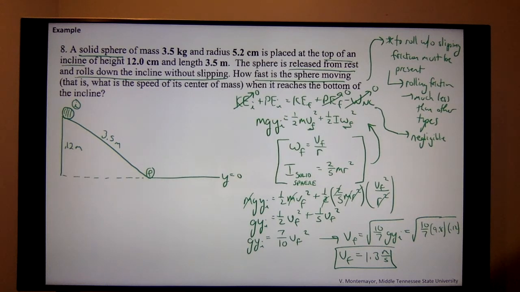That's an example of kinetic energy rotational and kinetic energy translational in the same problem, which brings us to something that's new, and this will connect to chapter 12 as well. If you think through the things that we've learned about so far, we are stepping through rotational and angular versions of all the same quantities.